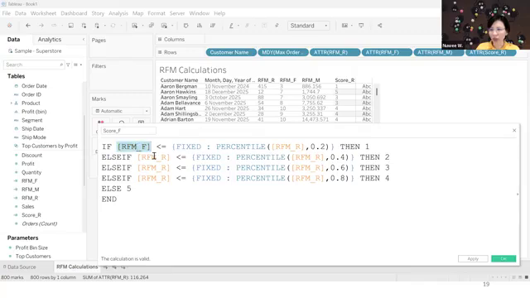And don't forget to change to F. F, F, F, F, F.